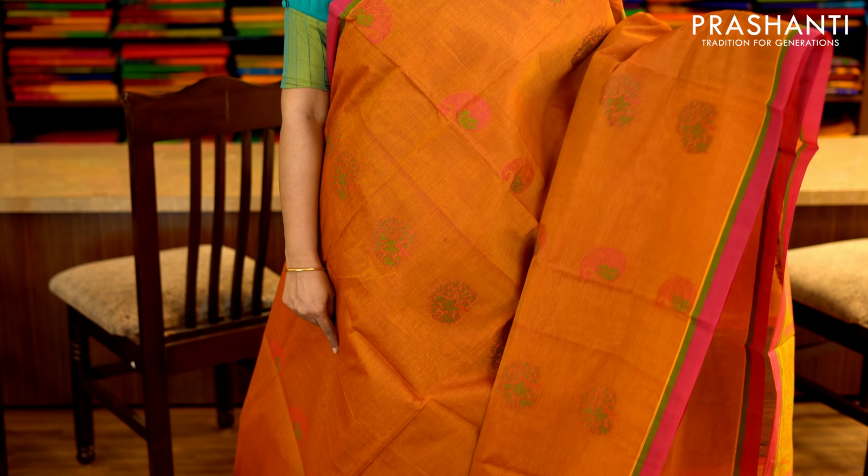Priced at 2520. It's jamun with zari borders on either sides and simple piping on both sides of the border. The body has got beautiful two-color thread weaving running throughout the sari with a thread woven pallu. That's the pallu. And this has got a running blouse in jamun color. That's the blouse. Priced at 2019. The last one for today.